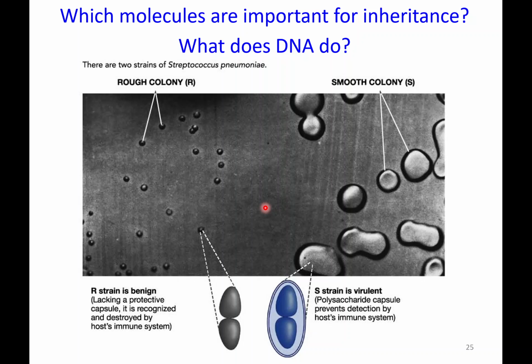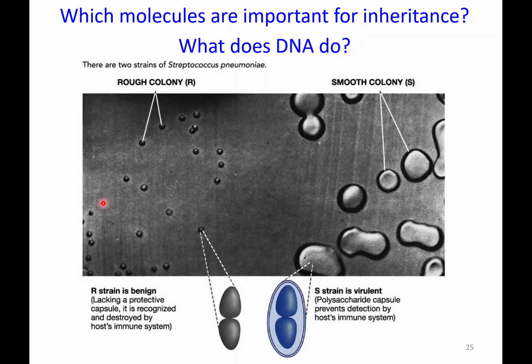Well, there were other experiments. In 1935, it was still sort of unclear if DNA was actually an important molecule for inheritance, and nobody really knew what it did. You could tell that there was a lot of it inside of a cell, inside of the cell nucleus, but no one really knew what it did. And so there were some experiments that led to that determination.